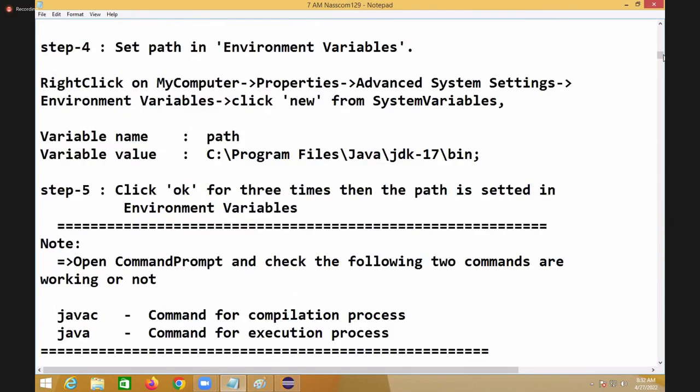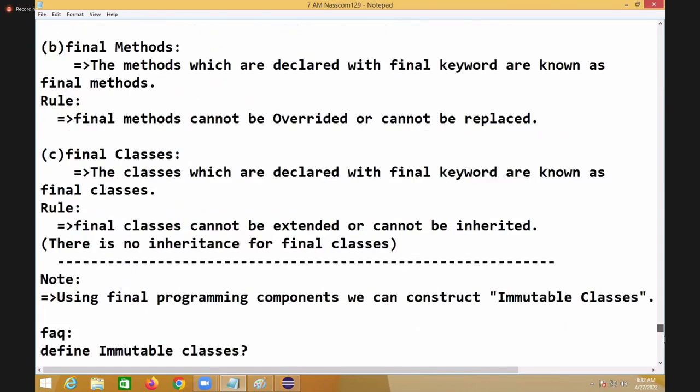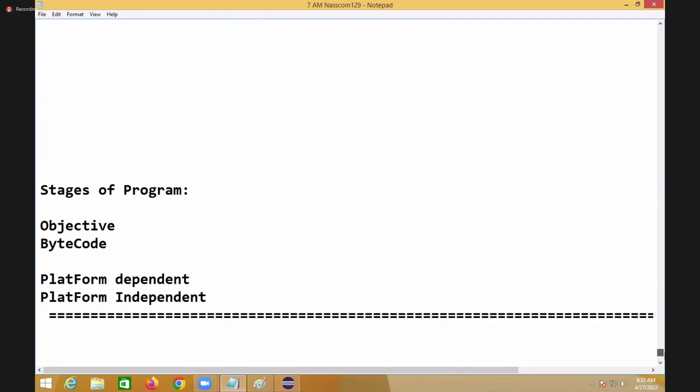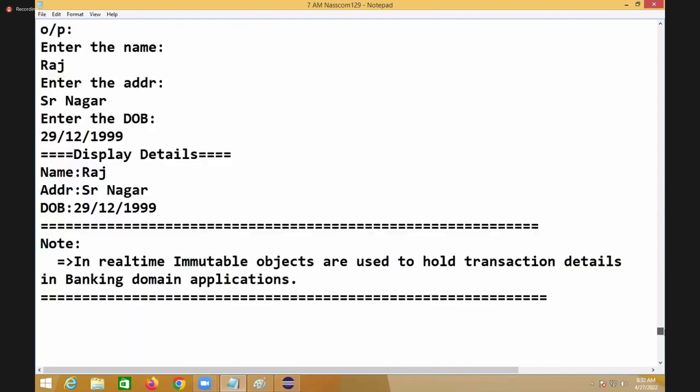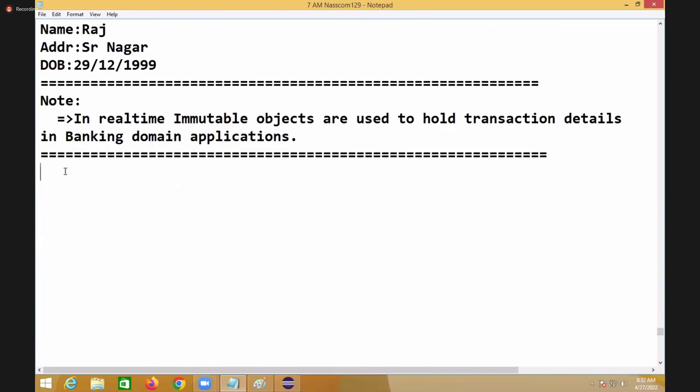Make a side note: star mark, important. Array's disadvantage is why collection is introduced. Collection's disadvantage is why map is introduced. That's the sequence.